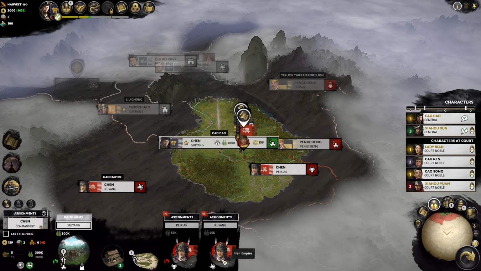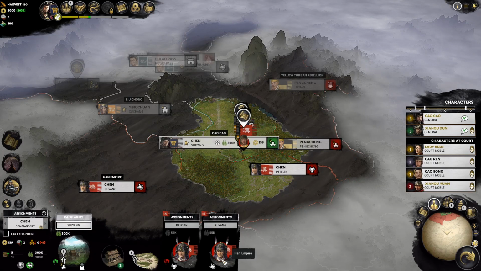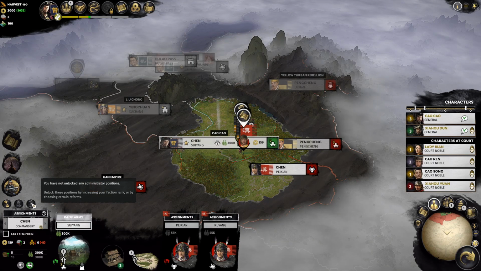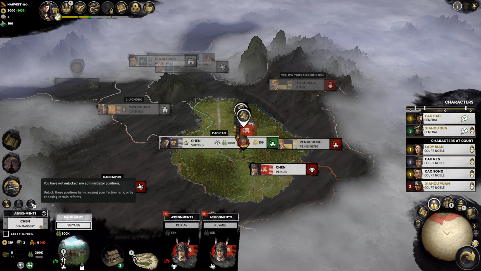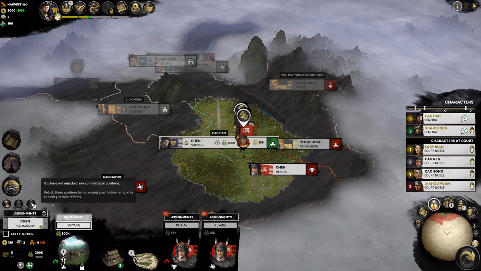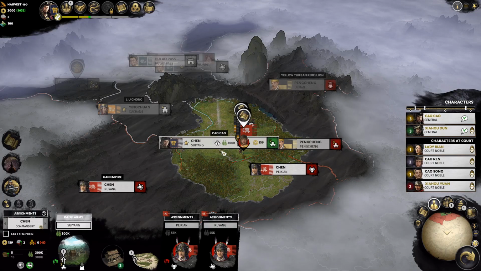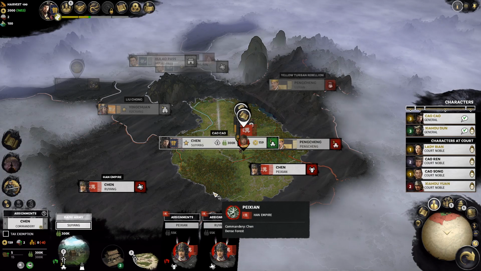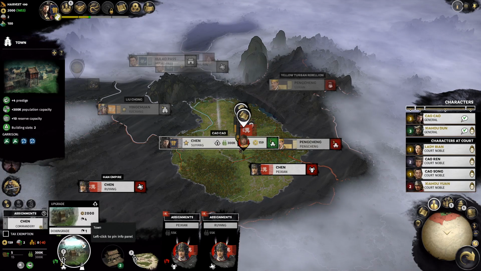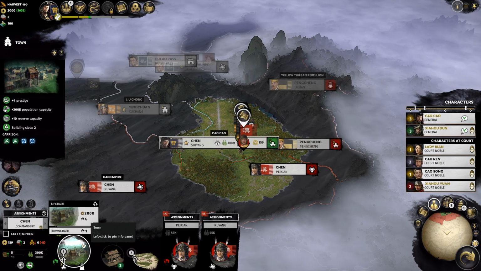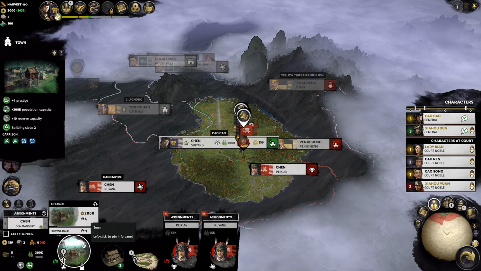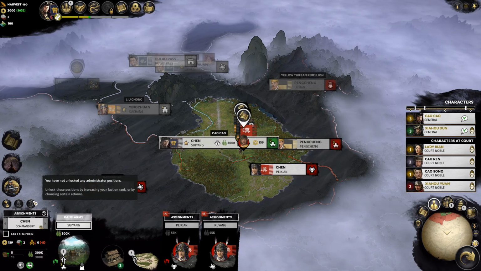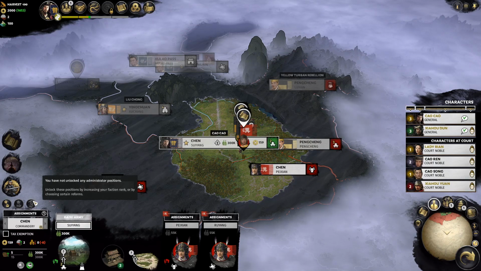And if we want someone to make this commandery better, we can assign an administrator to it. And there's actually an icon here that we currently cannot use because we don't have any administrator position unlocked that will help us assign administrators. Now, you don't need to own the whole commandery to assign an administrator. All you need to do is own the capital. So in this case, we own the capital county, and therefore we can assign administrators if we had the position unlocked. And why would we want to put an administrator here?